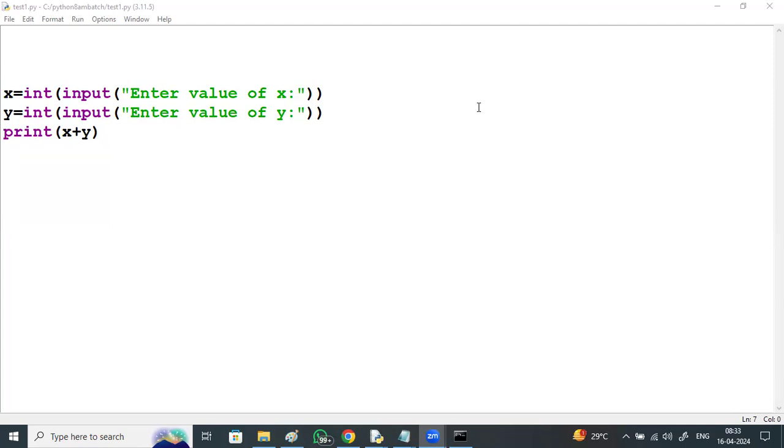Without any knowledge of Python, I'll show you 4 to 5 Python code examples. 100% you will understand them. They look like normal English statements. And also the importance of modules.